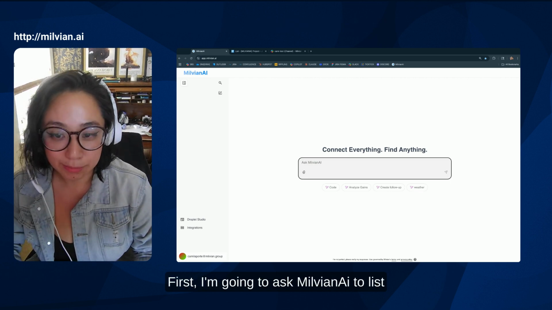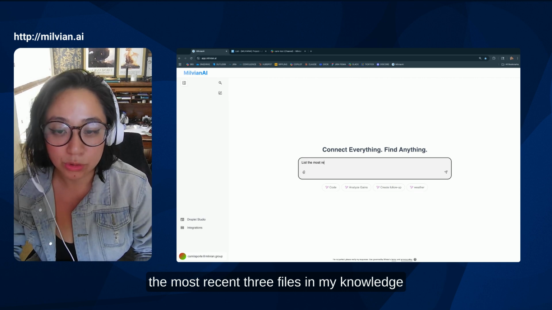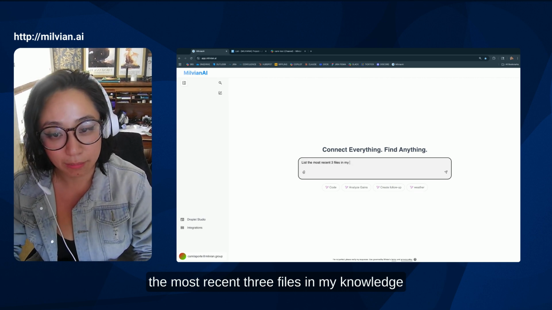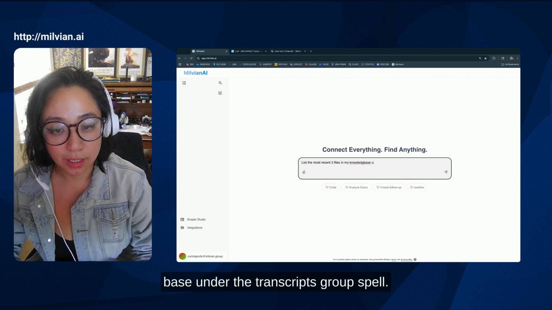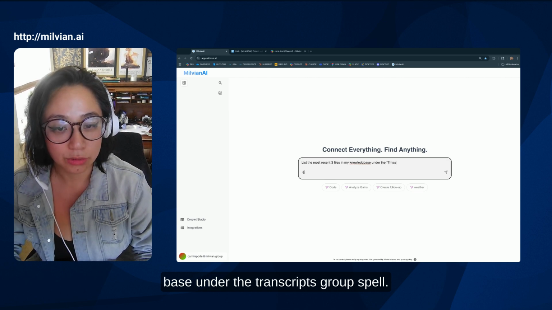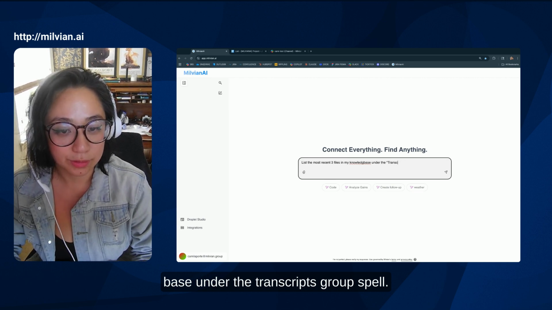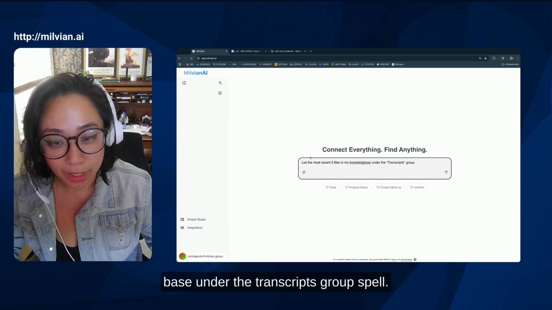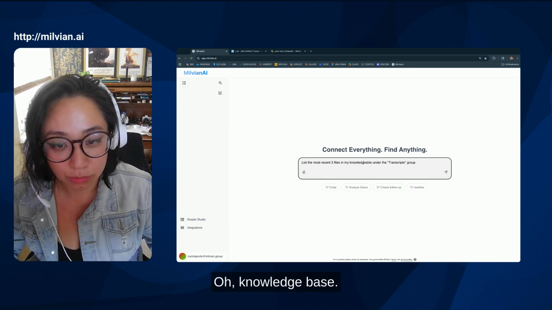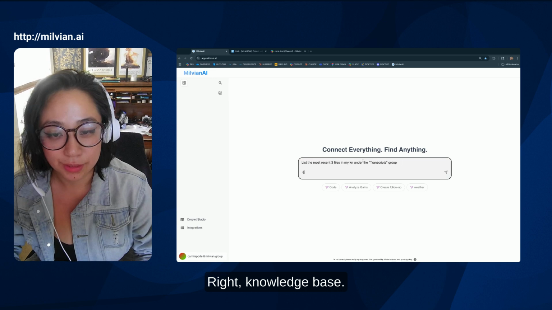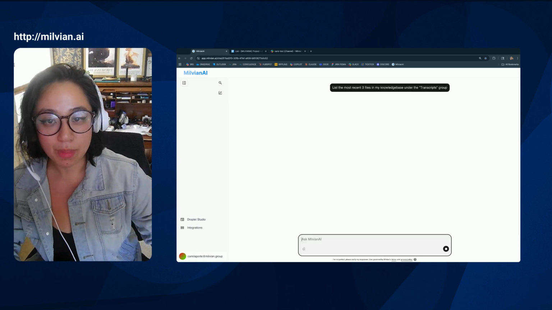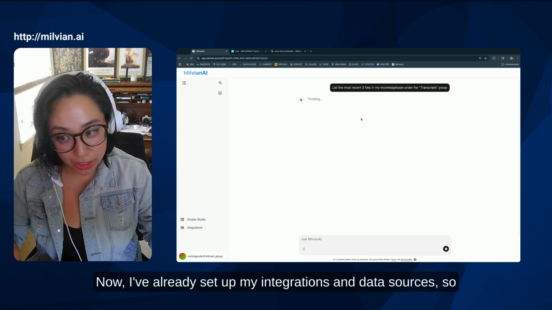So first I'm going to ask Milvian AI to list the most recent 3 files in my knowledge base under the transcripts group. And maybe I can spell, oh, knowledge base, right. Knowledge base. Now I've already set up my integrations and data sources.